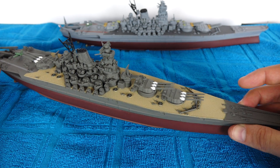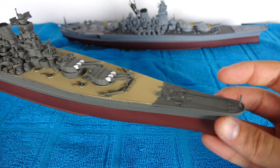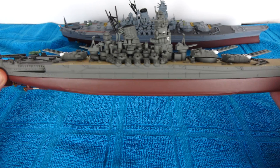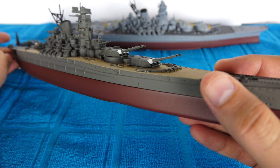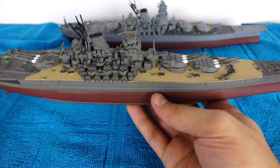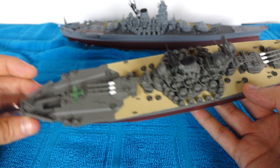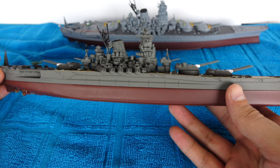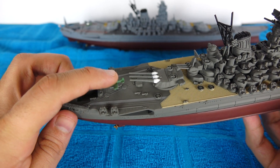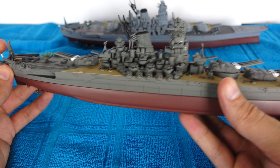So anyways, that's going to be the history of the Yamato. Now let's talk about the models. This is going to be the original model from Forces of Valor in the very familiar historic color scheme. And they just did such a great job with the model. The quality control is absolutely astounding. I love the die-cast hull on the bottom, or at least below the waterline. It gives it a very solid feel. Overall, this is just a wonderful model. I think it really does a great job of communicating just how formidable the Yamato really was. I have no complaints. One could complain that the plane here doesn't have any detail whatsoever — it's just a plastic, green-painted aircraft — but it does the job.